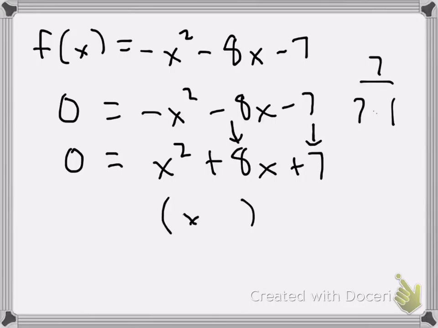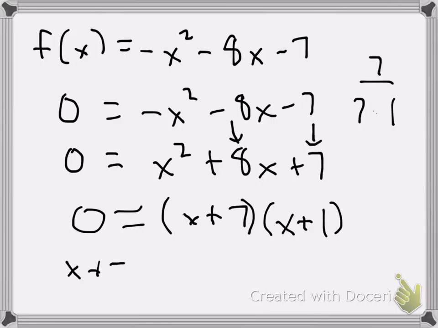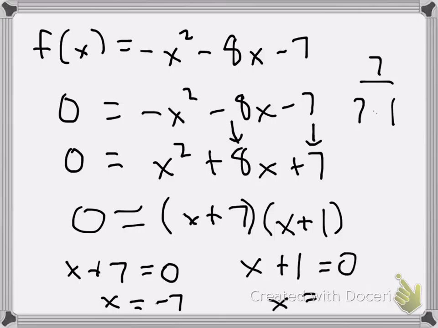We're factoring a trinomial, so we want a couple of sets of parentheses with an x and an x in the front. We decided we want a positive 7 and a positive 1. Since my leading coefficient is a 1, I can just put those straight in. Okay. Next, we'll use our zero factor property to get our answers. We'll set the first factor equal to 0, so that'll give us x is -7. And we'll set our second factor equal to 0, and that'll give us x is -1.